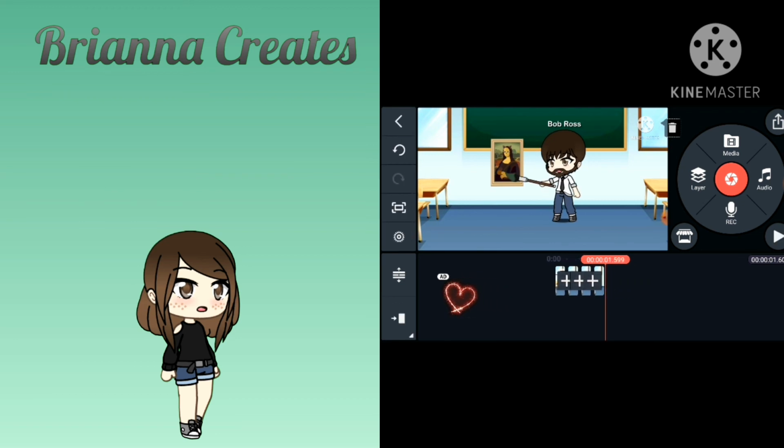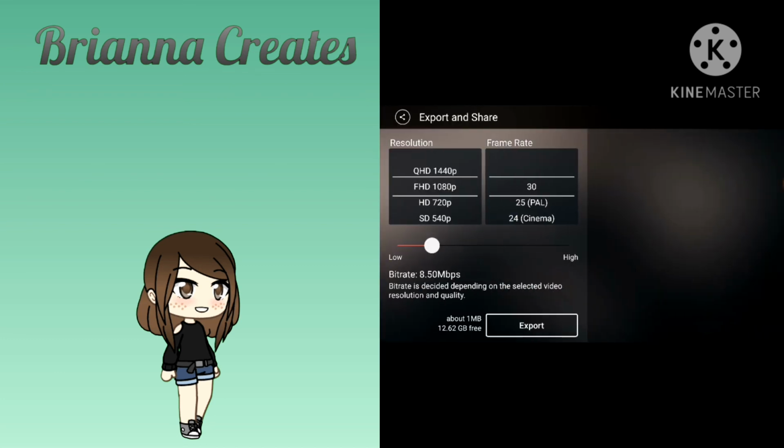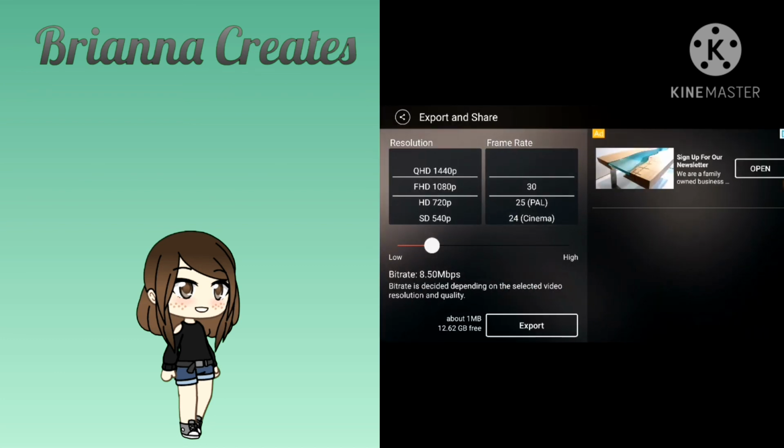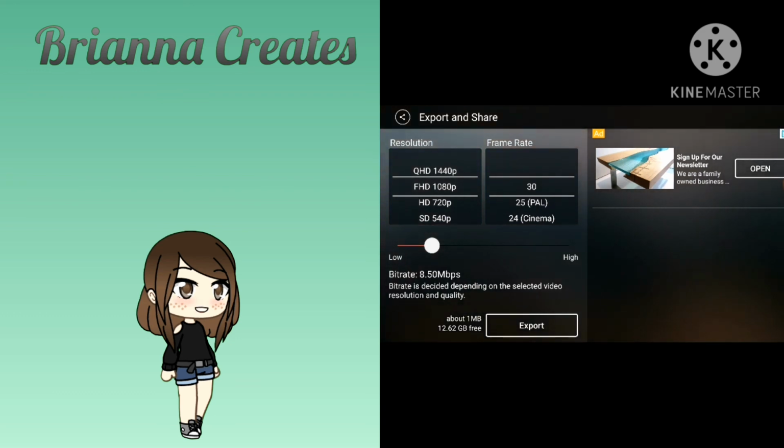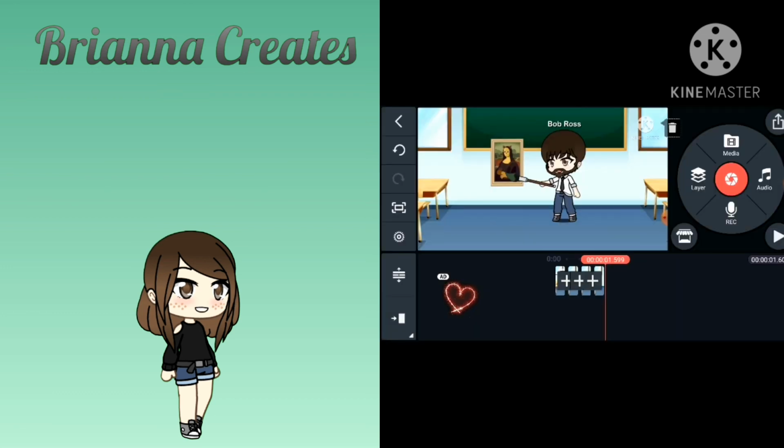And then there's also this paper with an arrow going out of it. If you click on that, that is to export. So you can export this if you want to put it into Drive, if you want to Gmail it to yourself, anything like that. Especially this is helpful for YouTube. So I'm not going to do that right now, but really that is all you guys need. That is all you guys need to know.